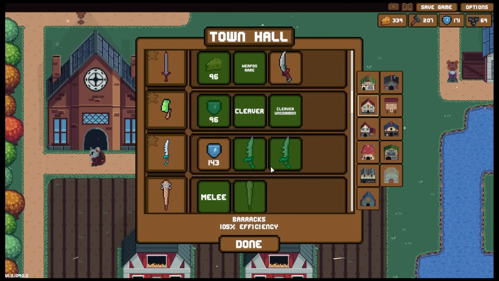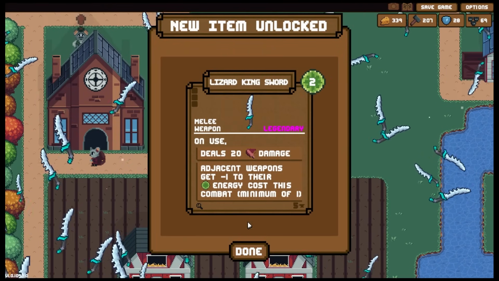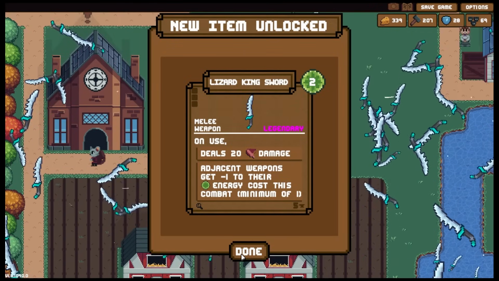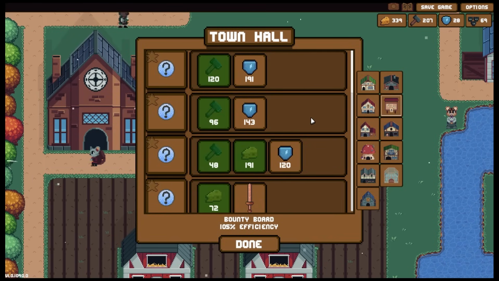If not, that is ultra broken. Right, let's get the Lizard King Sword. Adjacent weapons get -1 to their energy cost this combat, a minimum of 1. Deals 20 damage. 5 upgrade spots. And we've used up all of our treasures on that. But, wow.